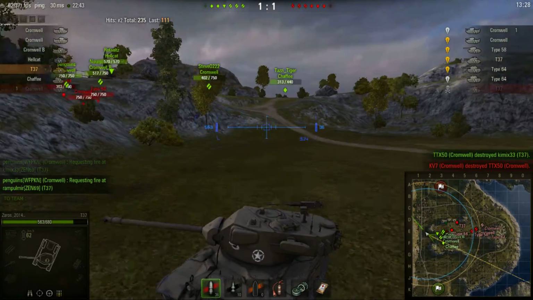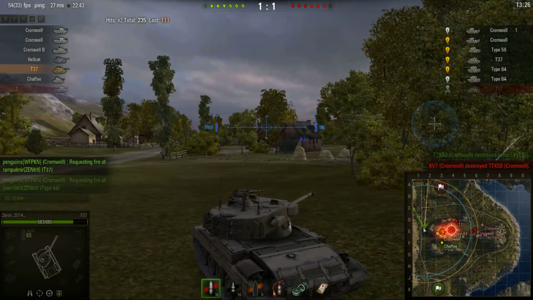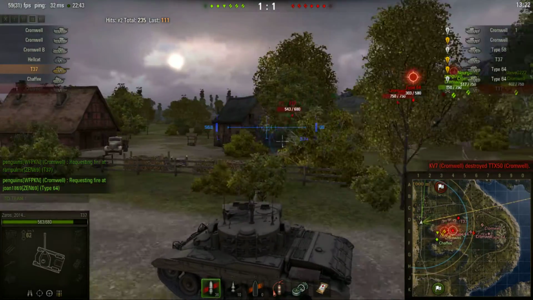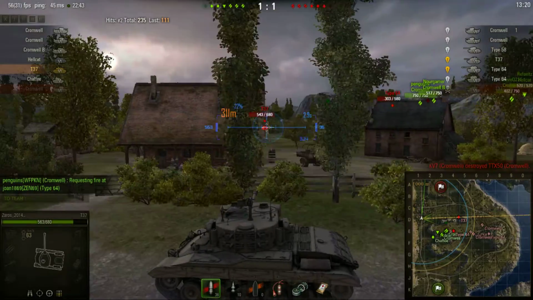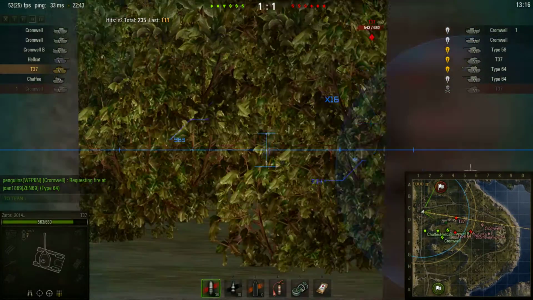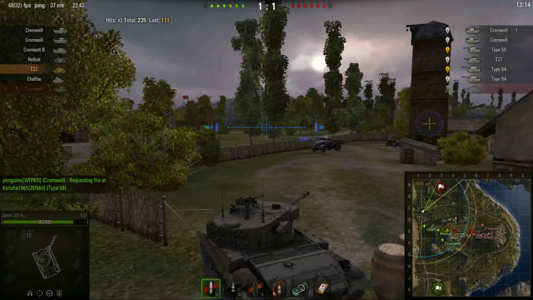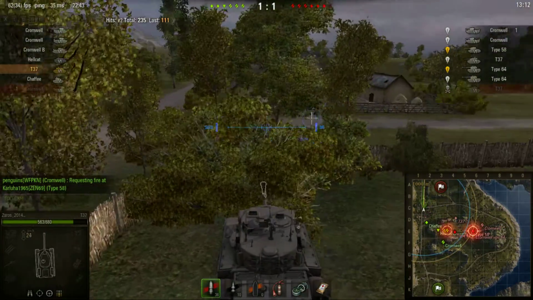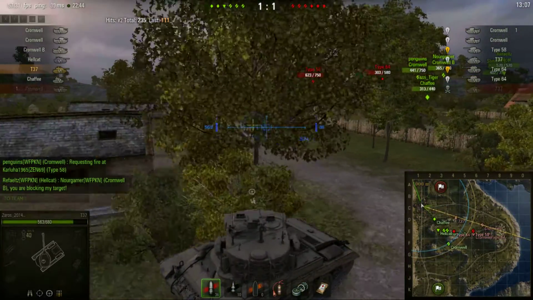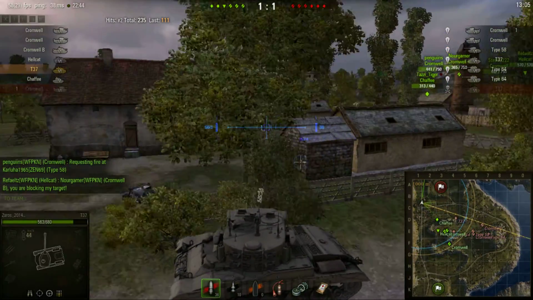It is at this point we are given the order to move on to cap. Me and the Chaffee move on to cap. You'll also notice that as we're doing this, our team starts pushing out of cover to the enemy tanks. I believe this is where our first mistake arose. If we'd have remained where we were doing a peekaboo tactic, it is more likely than not that we would have been able to hold that position.